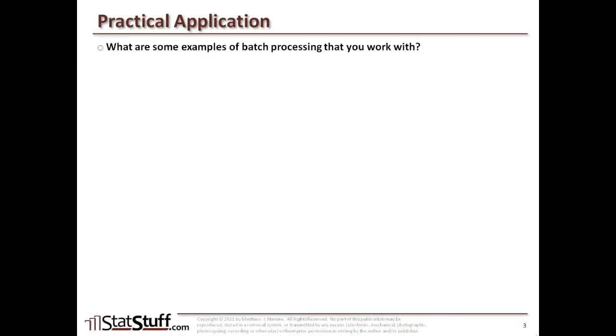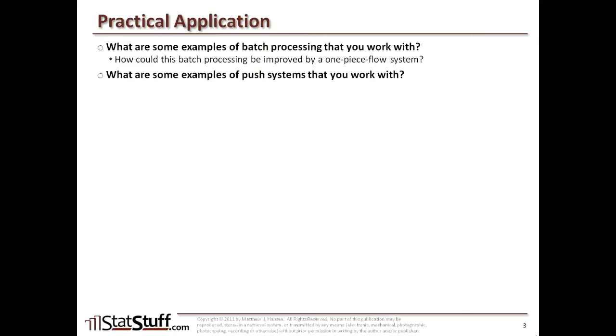Alright, before we close this lesson, let's discuss how we can apply some of these concepts in a practical way. First of all, what are some examples of batch processing that you might typically work with on your job? And how could that batch processing be improved if it instead were operated as a one-piece flow system? Next, what are some examples of push systems that you might be working with?